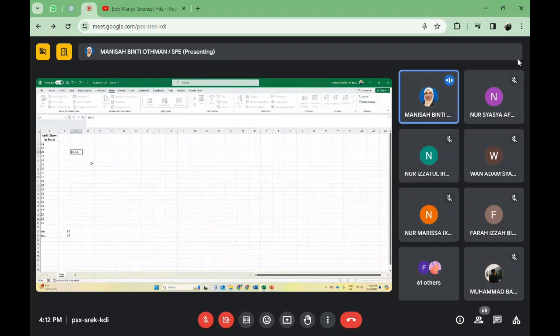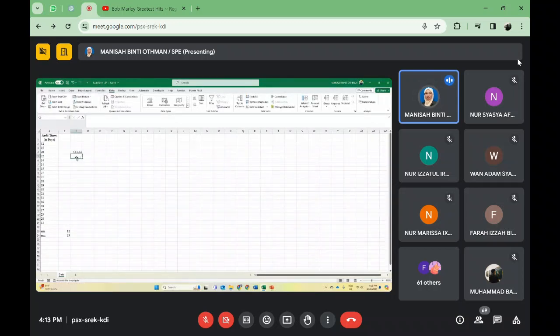So the interval range is 5. Generally 5, 10, 15, 20, or 2, 5, 10. It depends. If you use 2, you will have so many intervals. So it depends on your range. From 12 to 13, maybe 5 as an interval is quite okay.